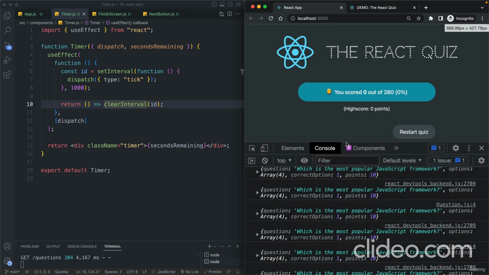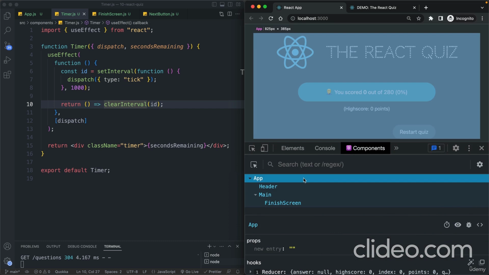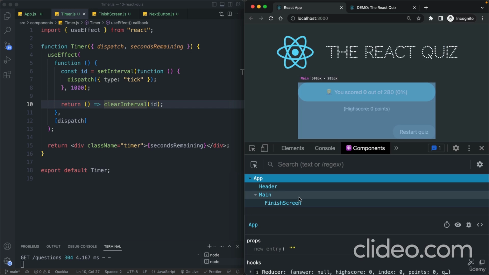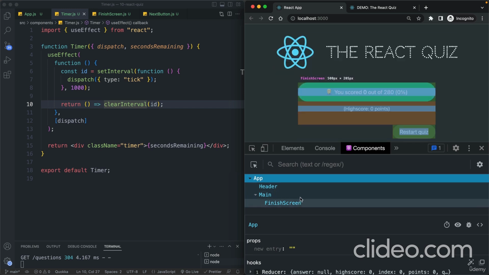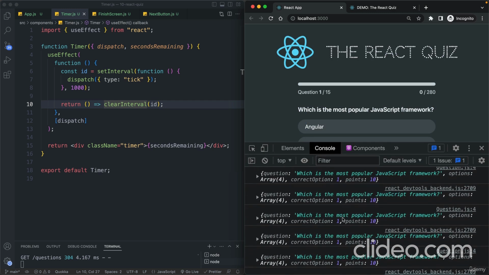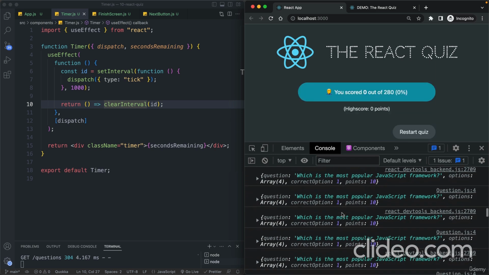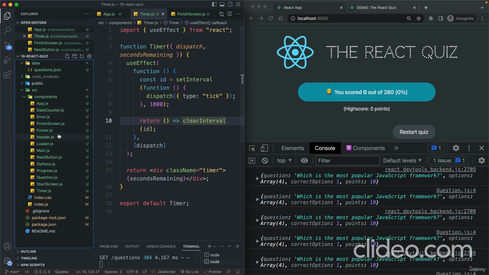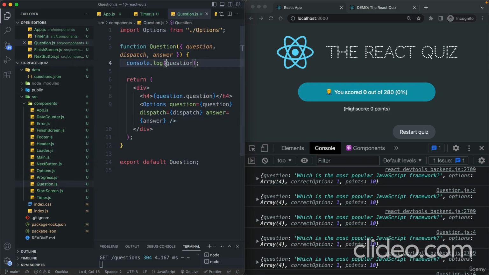So let's just quickly review what we learned before. And that is that as one component re-renders, all its child components will re-render as well. So our state lives here in this global App component. And therefore, as our state changes, all of these child components will re-render. That is, of course, also true for the Question component, which will then create this log every single second. So let's just quickly clean that up right here.